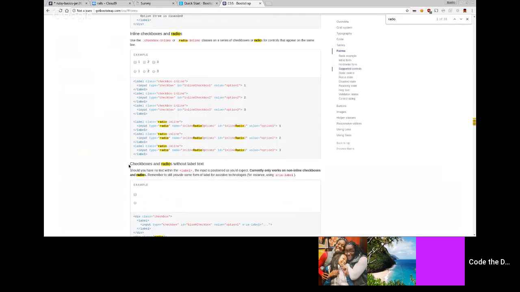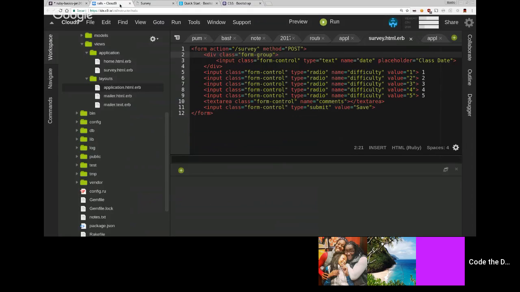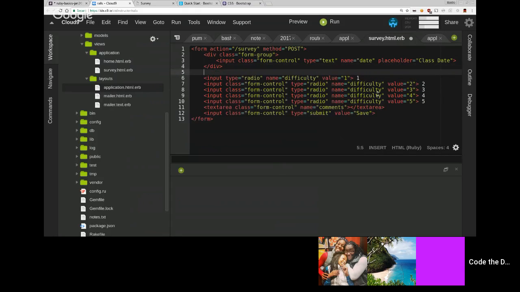So class label, class radio-inline, and then the next one. So we just have to wrap it in class radio-inline, and they don't have the class form-control, right? So radio buttons are a little bit different than your typical input field. So div class equals radio-inline.